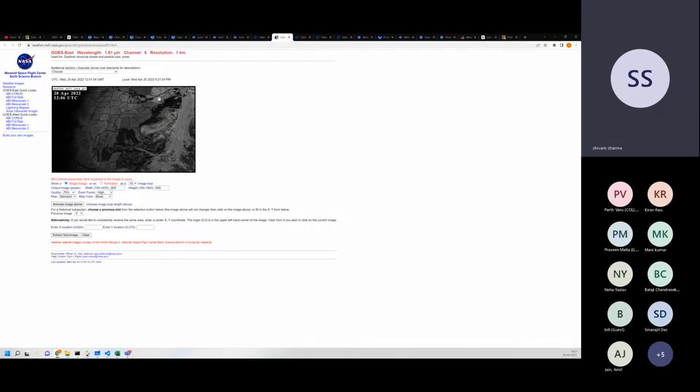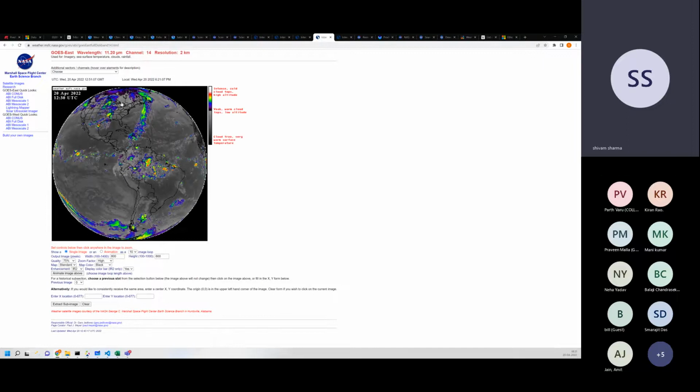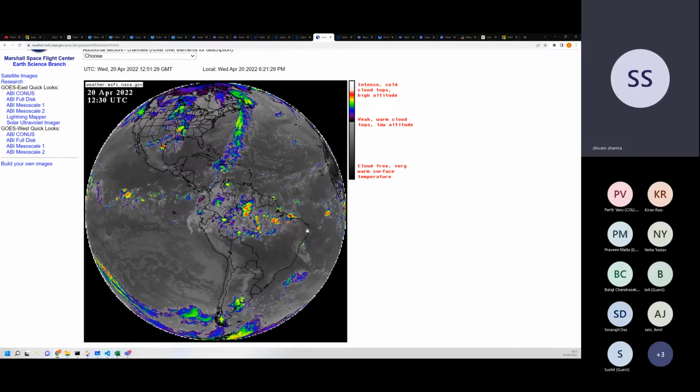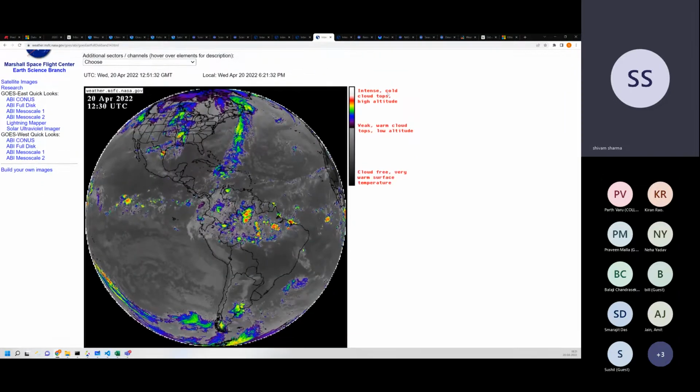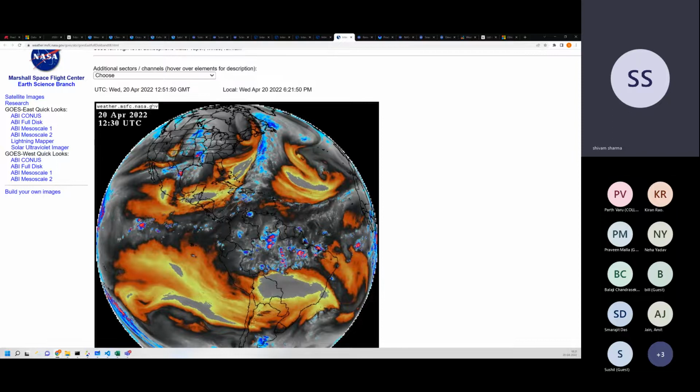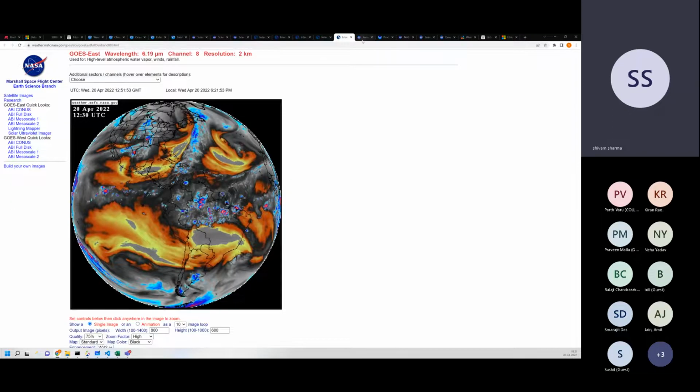If we open one of them, we will be able to see this type of data. You can extract this data. It's 20th April, it's today's data, and it was last updated at 12:30 UTC. It's showing the cold, the altitude, and how warm it is over there, because everything will affect your weather. The difference between the cold and the hot temperature, and the movement of the air will start happening because of that. So all of that will be affecting the temperature as well. They gather data from the satellite feed like this, which you can also use for your own analysis. You can go to these websites and get the data from there.